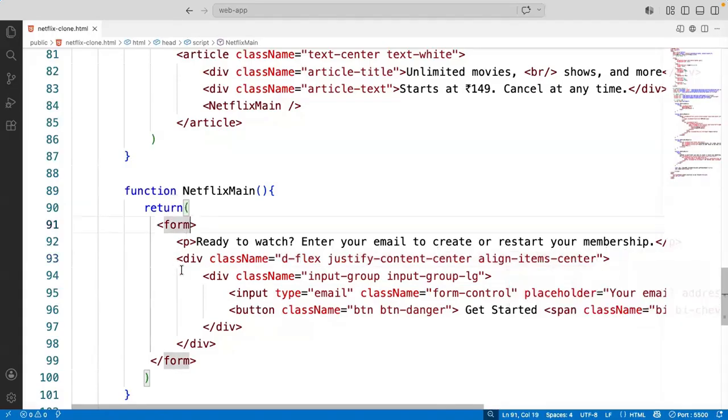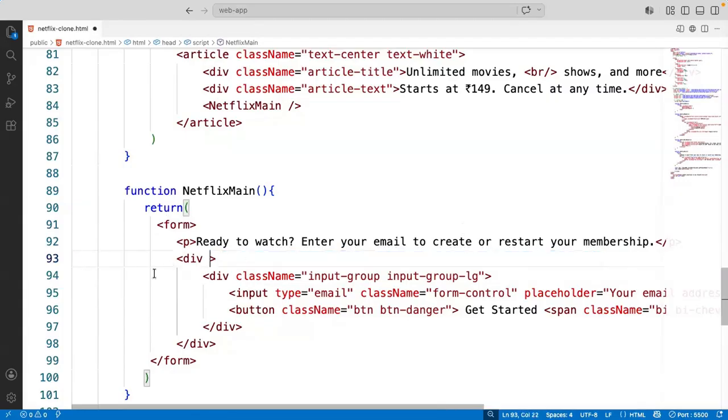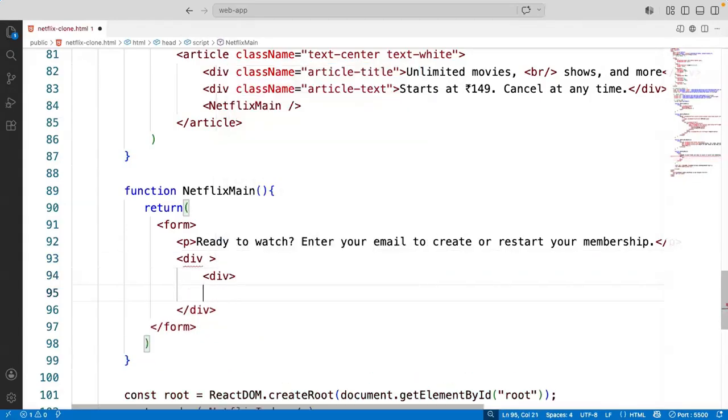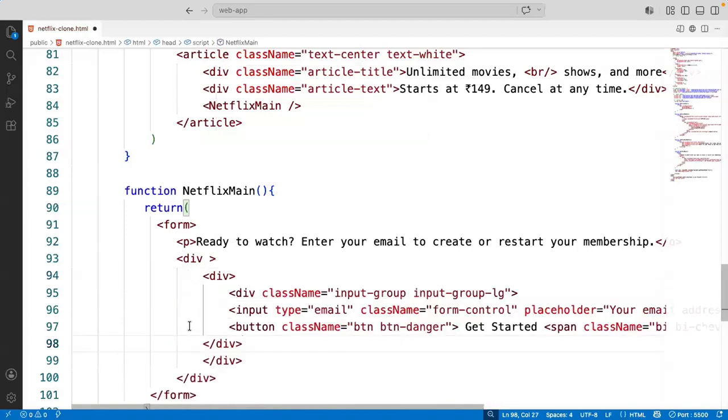This entire thing, because we have an input group, I need to use one more div for it. Otherwise it cannot work. I have to enclose this inside another div. Okay, now we can keep here as what?